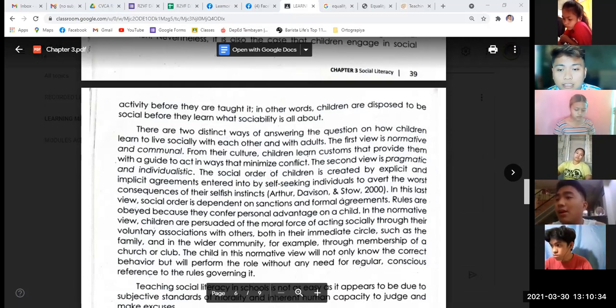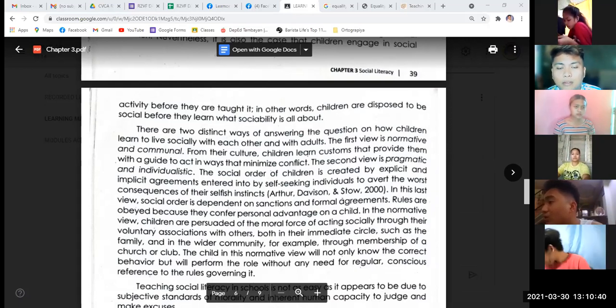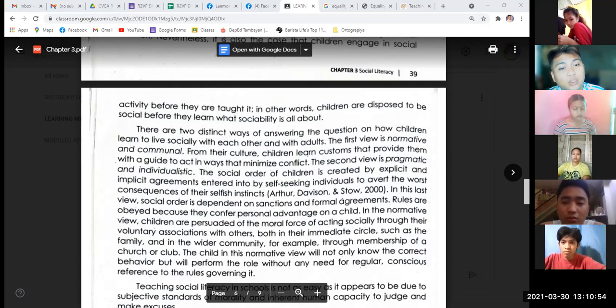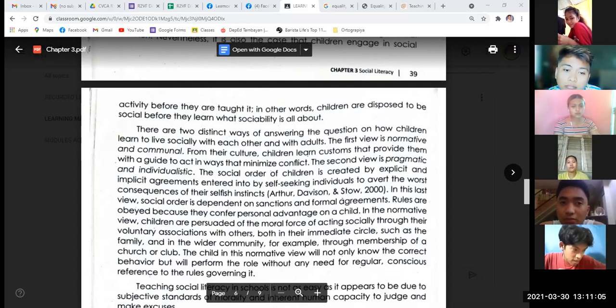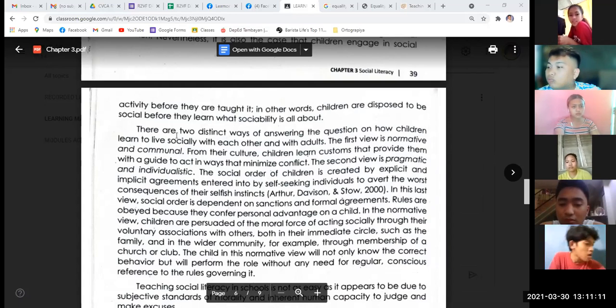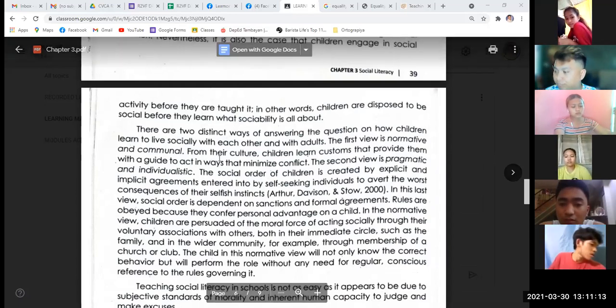Bago kanya mapatay, napatay mo siya. So that's definitely self-defense. However, if your judge is an idealist, when we talk about idealism, what is true will always be true and forever will be true. So since for an idealist, killing is false, killing is bad, no matter what your excuses are, no matter what your reason is, you still killed that person. So therefore, kulong ka. Okay? So that's how we use philosophy in education. That's how we use philosophy in life.